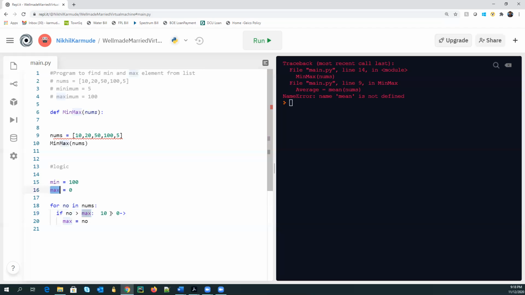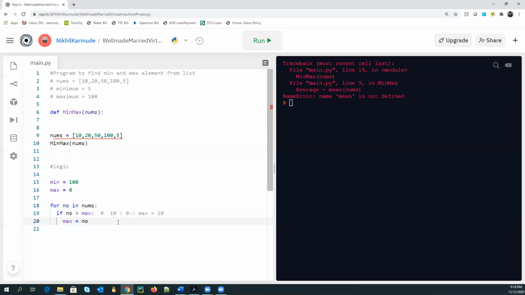So since 10 is greater than 0, my max would be equal to 10. So this will happen in the first iteration. And this is your internal processing, what will happen. And this is your core logic, which we'll be doing.